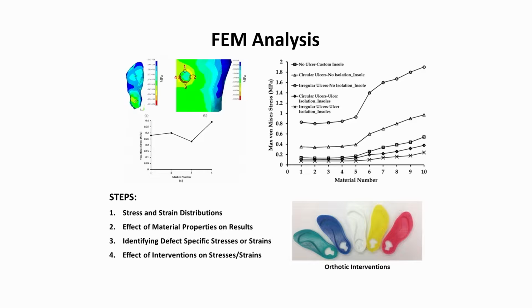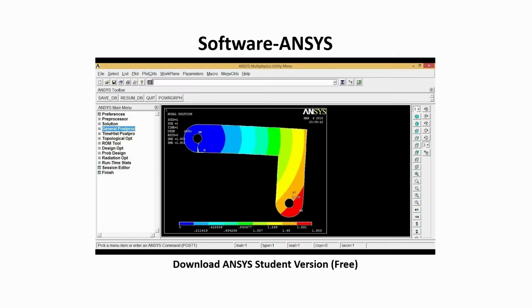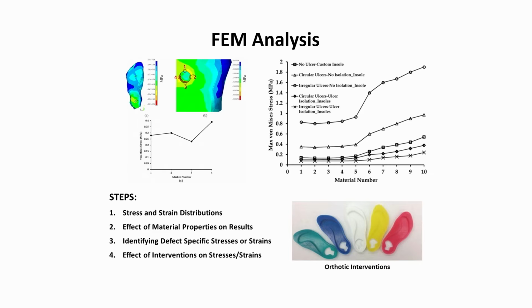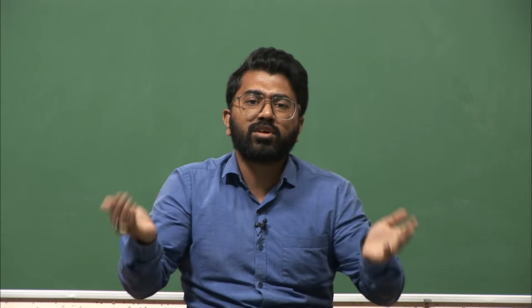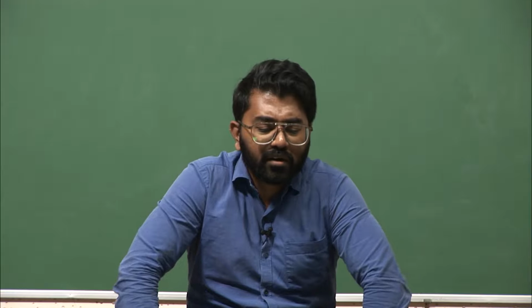So with this we came out from this design analysis with certain insole forms which had certain materials which we tested. You can see here in the plot where we have looked at no ulcers with a custom insole, circular ulcers, irregular ulcers, circular ulcers with an ulcer isolation design. This is one of the patented designs which we had, where we wanted to isolate or cut out a little bit of region around the ulcer. This could be a custom cutout for somebody's ulcer, and through this cutout there is a complete offloading or isolation of this place. So there is no more loading, right?